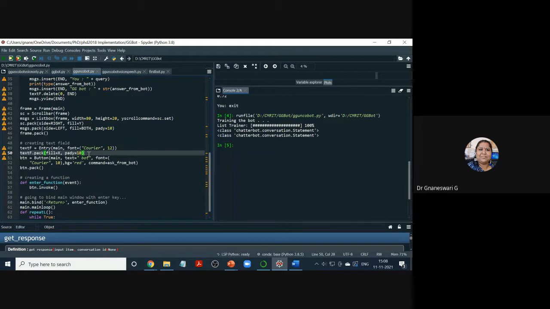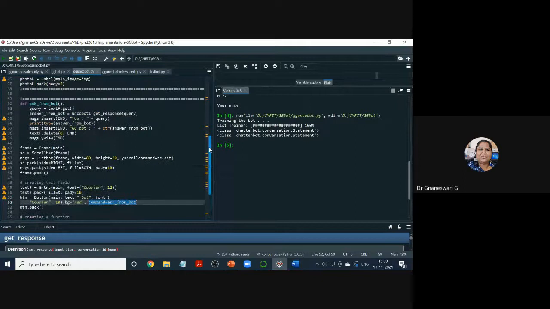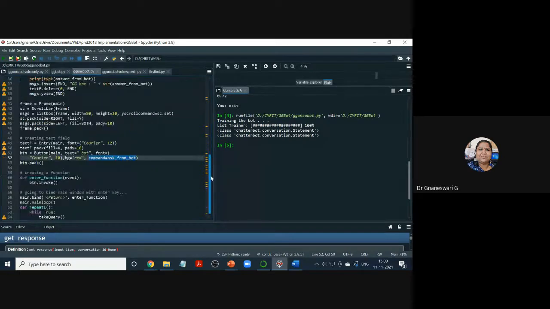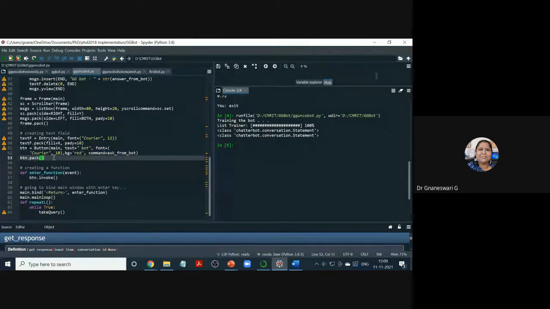Below the text box, I'm going to also insert a button here. Right, the color of the button is red. It is going to have the text BOT written on top. What is the font I'm going to use? All that I'm giving. And here comes the very important part where I have to say what event it will invoke. So the command here is, as soon as I click that button, what it should do, it should go and call this ask from bot function. Okay, so what is the event that is attached to my button is what I have to say here. Right, the button is also packed with the window.